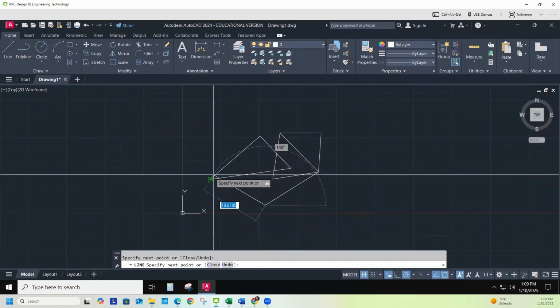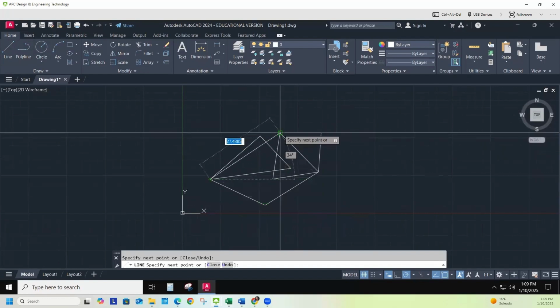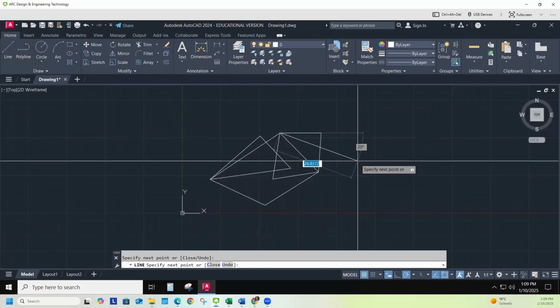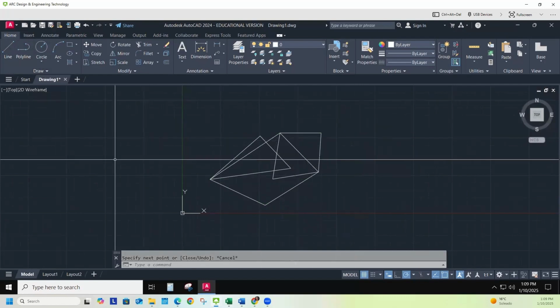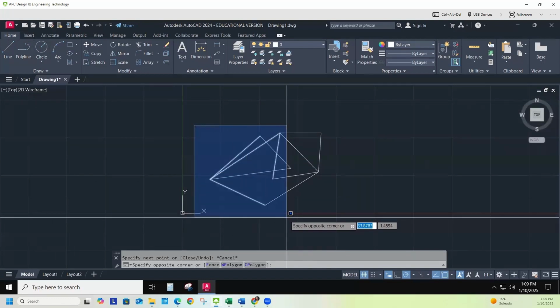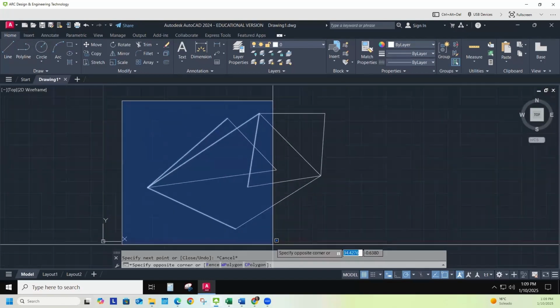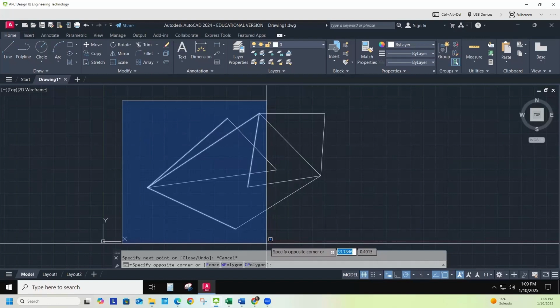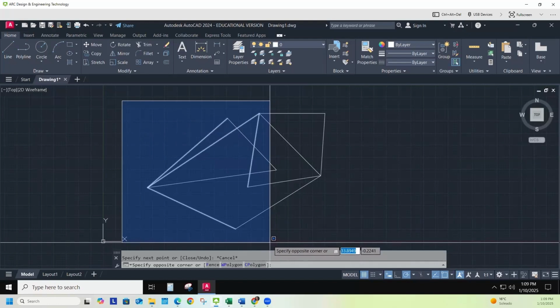Okay, and so there we go. That's fine. So I'll go ahead and press escape, and I'm going to go back to my blue selection box, and if I hover over these, only the ones that are fully encompassed within this box are selected. If I went a little bit more right, then I have 2 more lines selected.